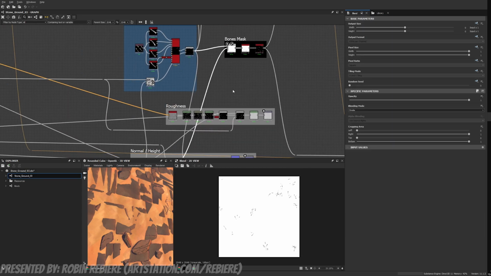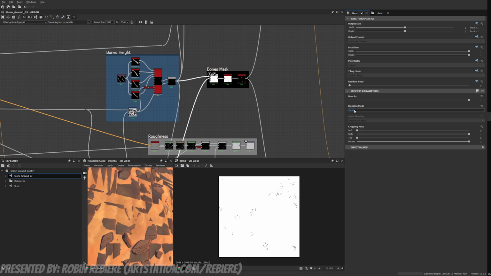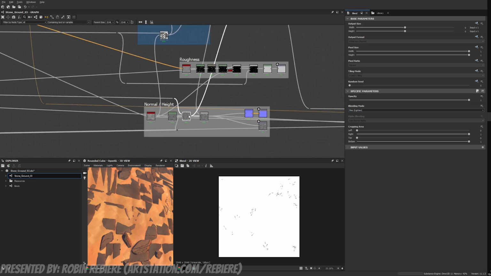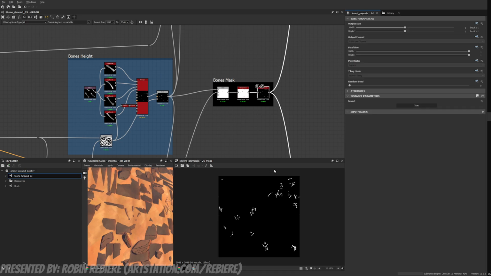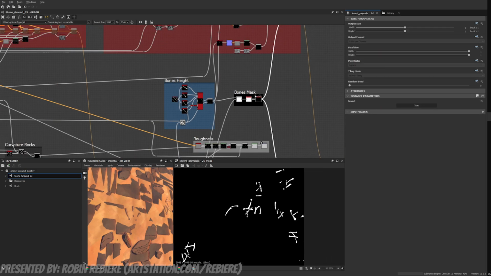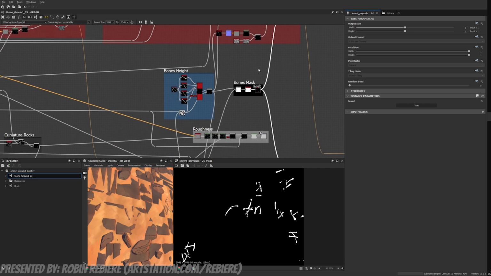Here I'm blending in divide mode the previous height map, to get my bone mask, and use it in the color part.